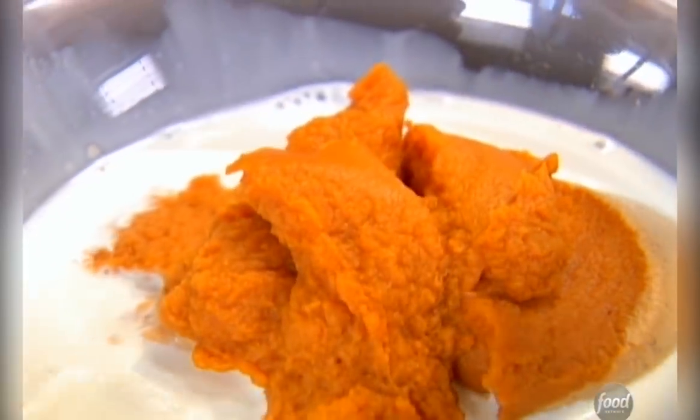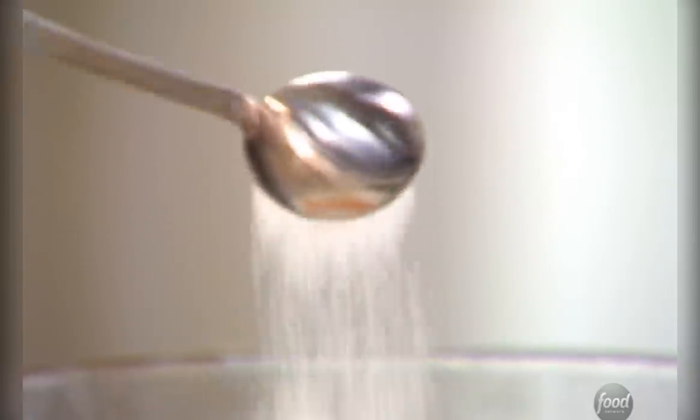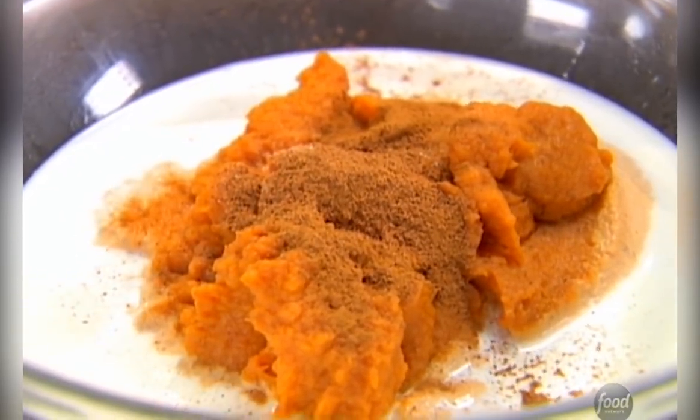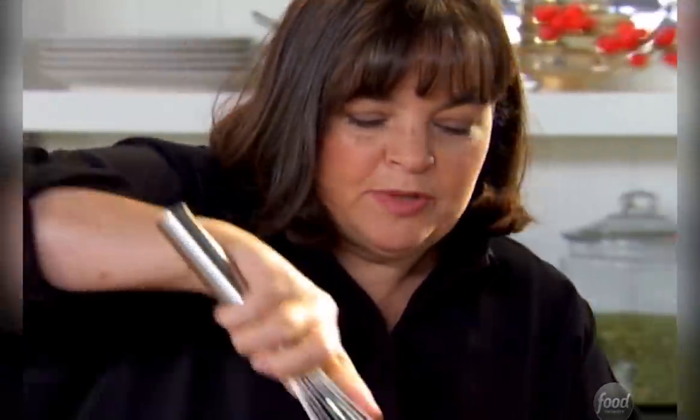So the next thing I need is a can of pumpkin puree. It's a 29-ounce can. I'm just gonna put it right in. And now I need 1.5 teaspoons of salt. And then some classic pumpkin spices, a teaspoon of cinnamon, half a teaspoon of nutmeg, and 2 cups of brown sugar. I'm just gonna heat it for about 4 to 5 minutes until it gets warm to the touch.